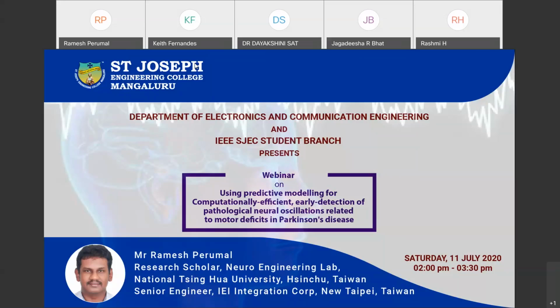I'm highlighting that sometimes the high voltage spindle may not obey this 144 milliseconds or may exist beyond this one. Of course it can be detected in the next window because we are using an overlapping sliding window. Definitely it will be detected in the next window. That's why if the high voltage spindle shape differs in some cases, it takes some additional latency.